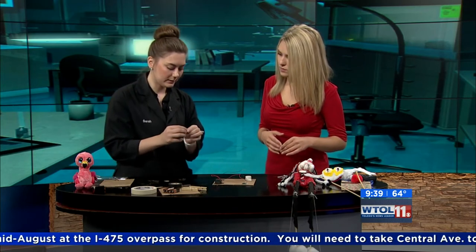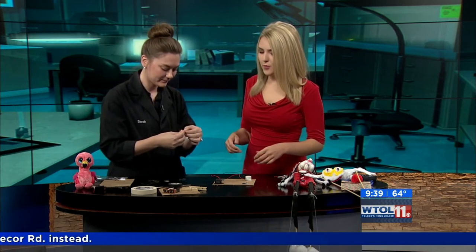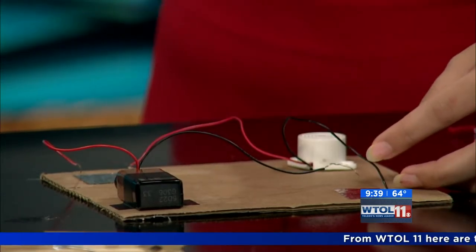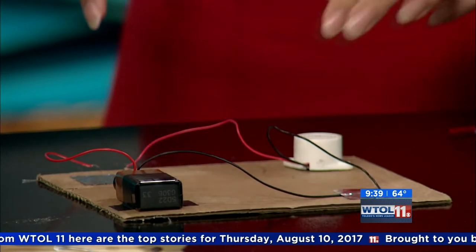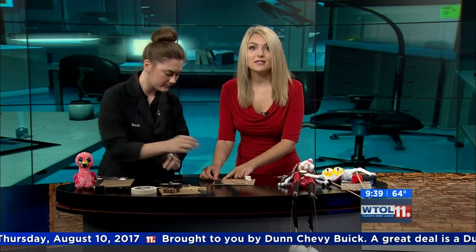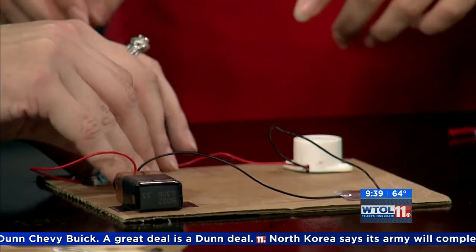I have a little bit of conductive tape here and we're going to tape it on down. This is live TV, folks — you just gotta roll with it. The goal is we're going to make a simple loop, and we have these loops in our house all the time — as simple as a light switch. We've connected our two black pieces together and we're going to do the same thing with our two red pieces. And we're going to make a circuit — it's going to get a little loud. So we know that it works, but that sound is pretty annoying.